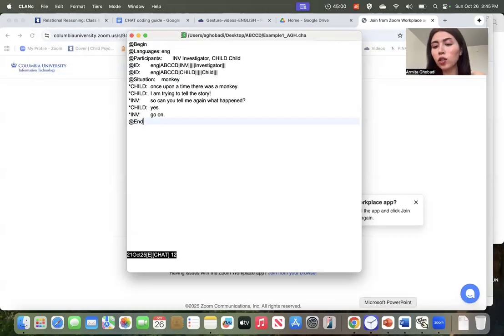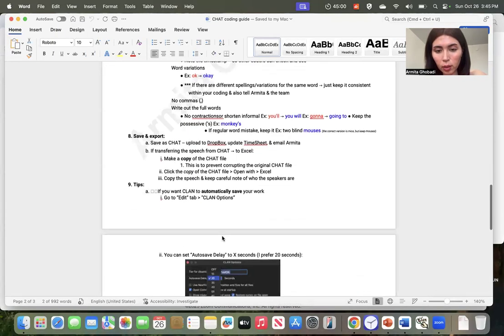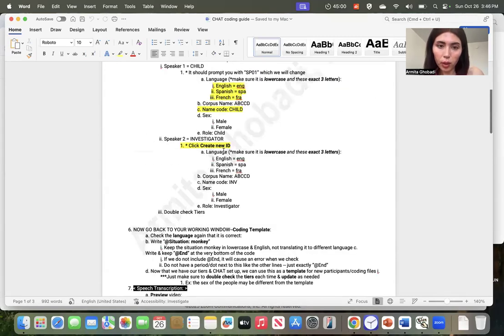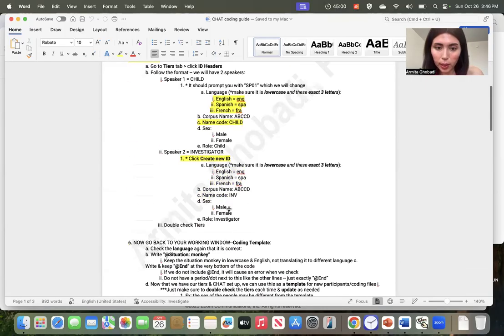Before that, I just want to mention that if you are a Windows user, instead of Command you have to press Control, number one or number two for the child or the investigator.